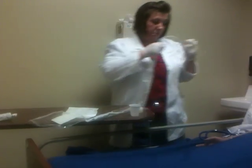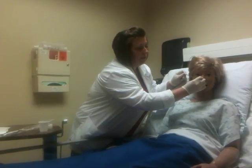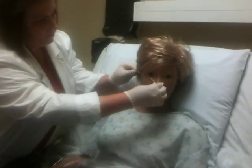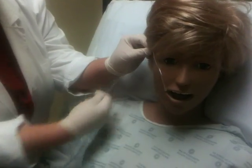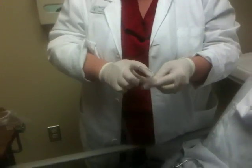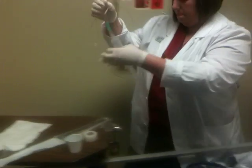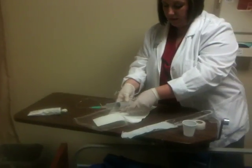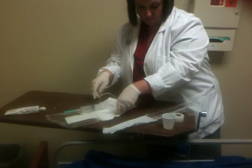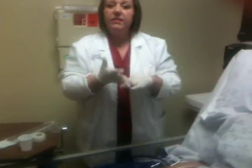At this point, I'm going to go ahead and measure my tube. I measure it from the tip of the nose to the ear down to the xiphoid process. Okay? And I put my piece of tape to mark it. Okay. And this is not a sterile procedure, so everything's clean.